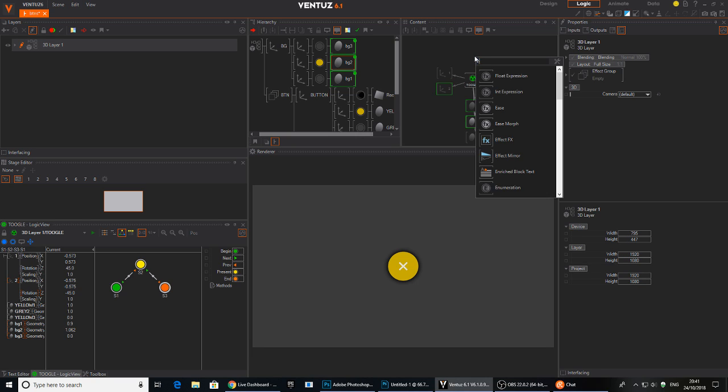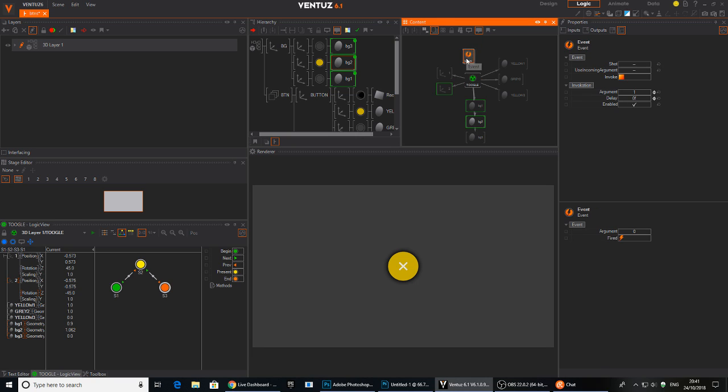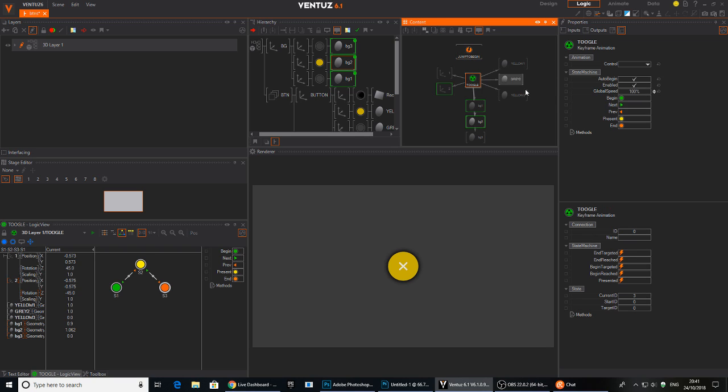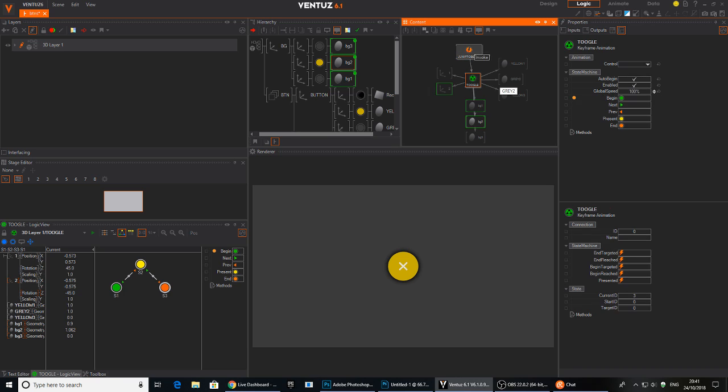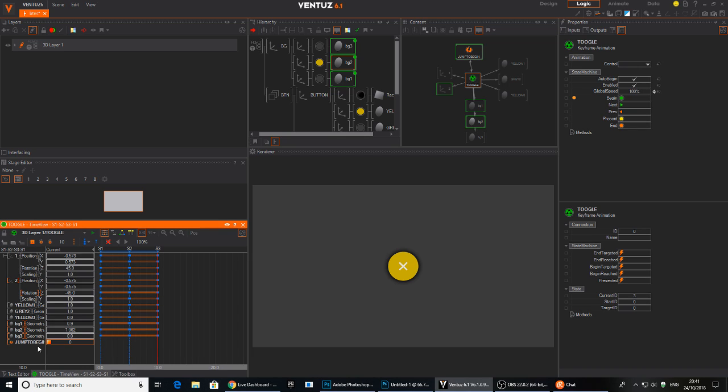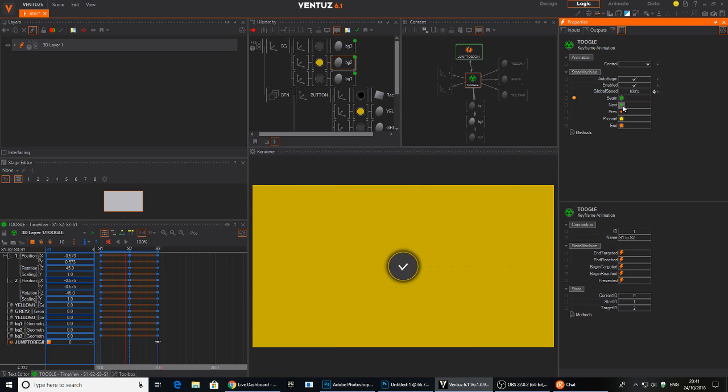Right now, my brain's not working. The event. I'm just gonna say, okay, take begin, put it there. So it's linked to that, and then I'm gonna link the event back to the toggle animation. So here, when it gets to here, I just say begin. Let's see if that does it. So next, next, next.